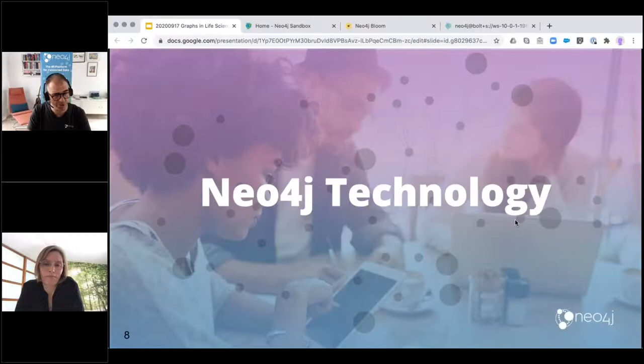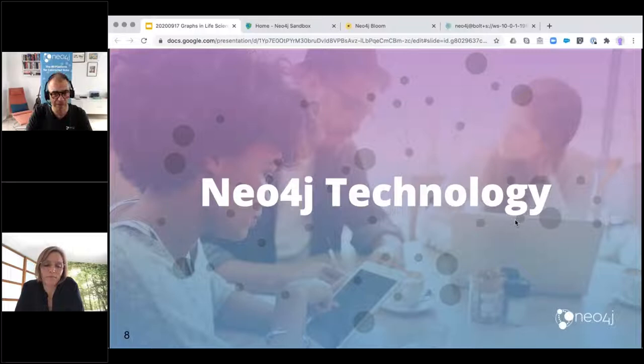When you look at Neo4j, as you can probably tell from just the name, it's been around for quite some time. We've been hacking away at this problem for more than 15 years now. Neo4j was originally started as an open source project in Malmö, Sweden, back in the early 2000s, 2001, around that time frame. And it really became commercial technology a little bit later on, 2009, 2010. I joined the company in 2012, and I've been working with it ever since.